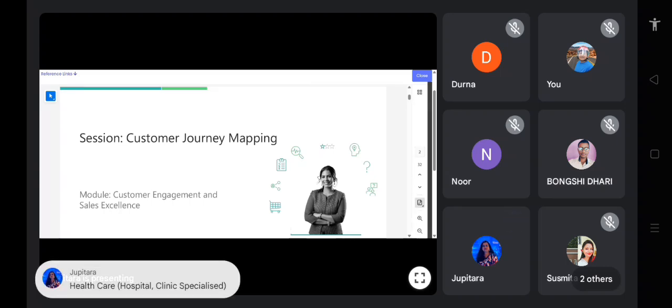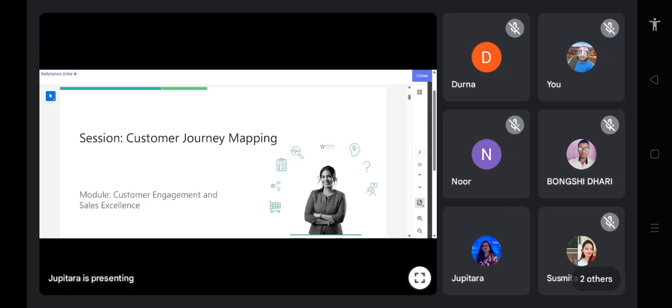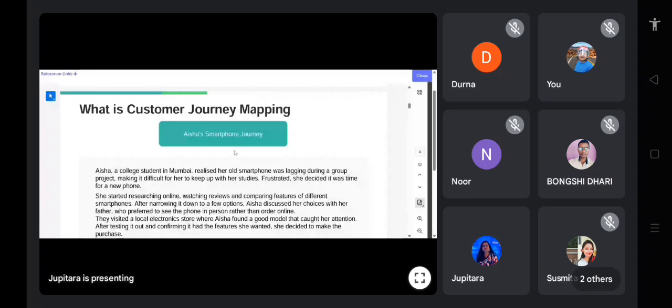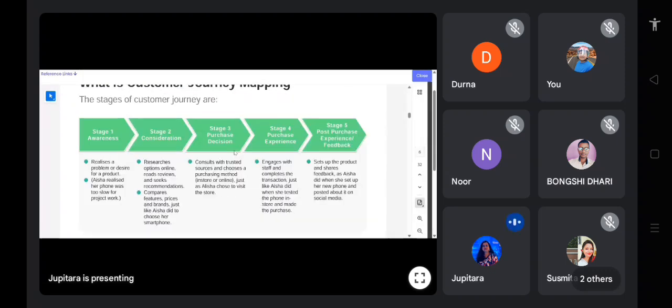Okay. So these are some of the sectors I want you people to do customer journey mapping for. What you are supposed to do in customer journey mapping: you have to make a situation where a customer wants some items. That is the first stage, awareness. Second stage is consideration, where you, as a customer, consider the different options, like where you'll be looking for options.